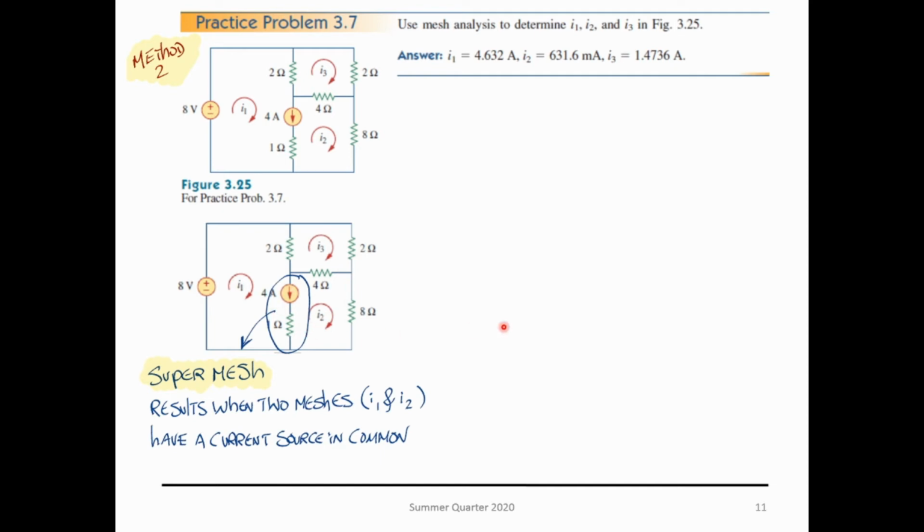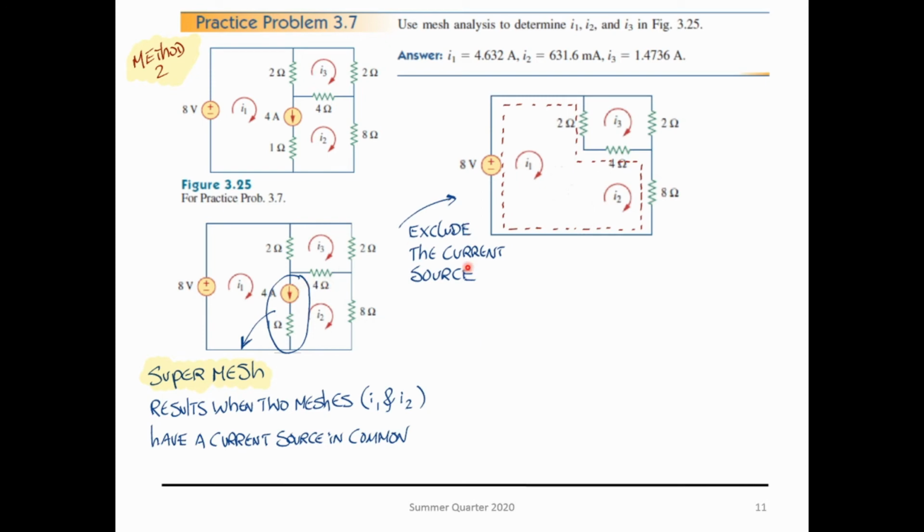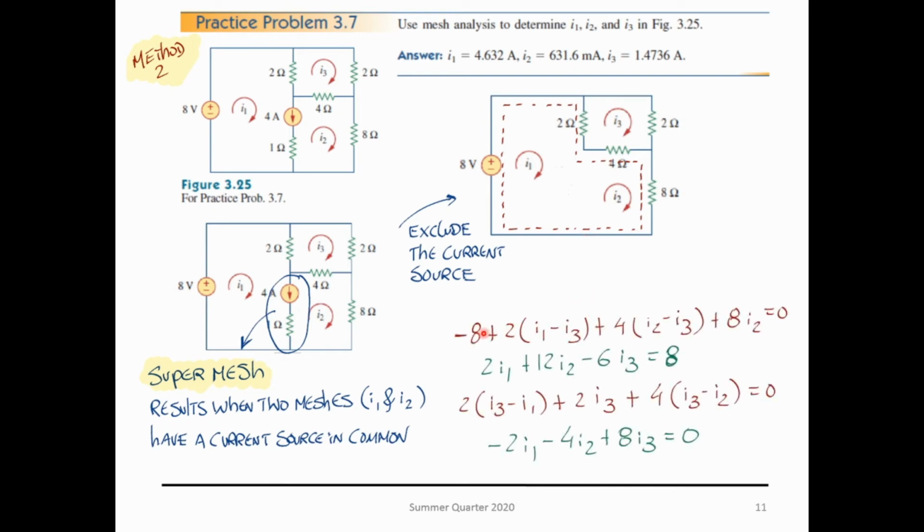So when we have this, what can we do? Well, we can actually apply a method like this one. I'm going to exclude the current source. It's like an open circuit, but I still have my loops. And now the difference here is that this I1 is only influencing the 2 ohm resistor. It's not going to count for the 4 or for the 8. So when we take our expressions, it might seem similar to the previous one, but I never have I1, let's say, on the 4 ohms or on the 8 ohms, because I1 is only counted for this loop over here. I'm treating this as a supermesh, but the concept is pretty much the same.